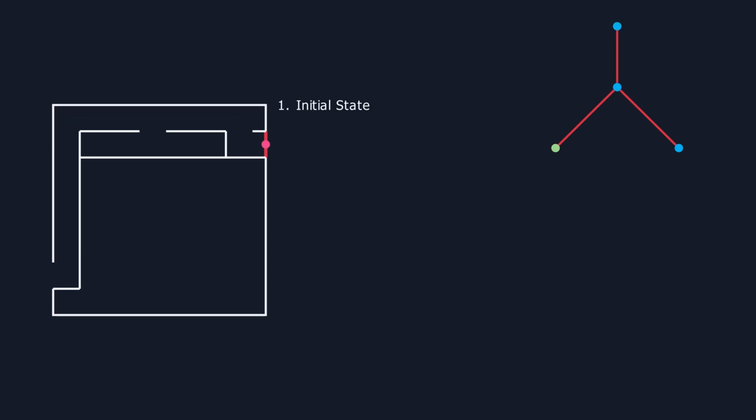You also need to be able to list all the actions you can take from some state. For example, from the start of the maze, the only option you have is to move through to the intersection. Or once you're at the intersection, you can only go down or left. The third point is that you need to be able to determine what state you're in after taking some action, the result of executing that action.